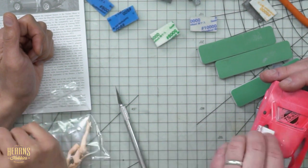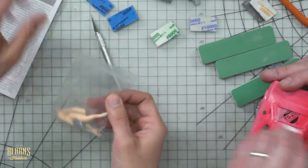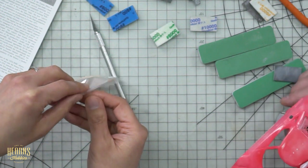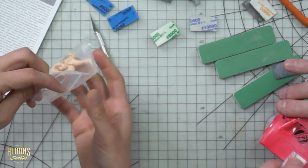So that's looking good. So in the meantime, while you're doing that, I'm going to continue working on the figurine. So I put her in a little Ziploc bag so we didn't lose all the bits. You haven't left that figurine alone since we started. I have so. What are you trying to say? Well, just that you're the figurine man.